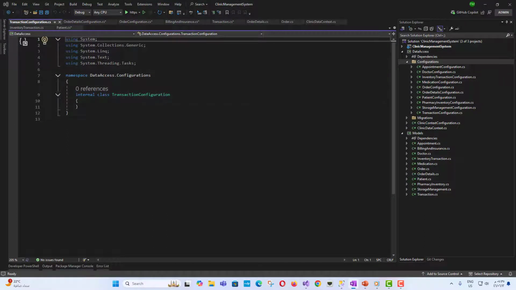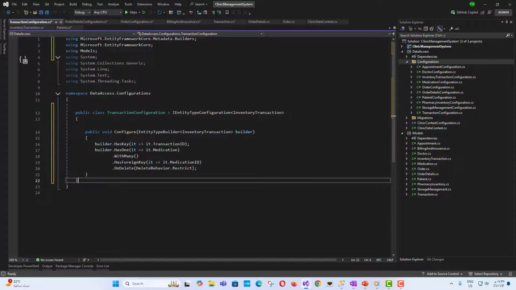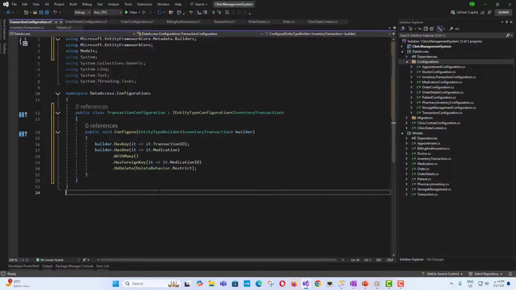Purpose: defines settings for the transaction table, tracking payments and refunds. Why? Ensures transaction ID is the primary key, links transactions to patients one to many, and restricts deletion of patients with associated transactions to prevent data loss. Why is this important? HasKey defines transaction ID as the primary key. Property ensures type and status are mandatory and limits their length for data consistency.